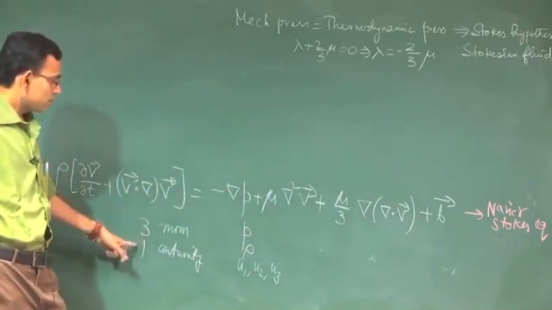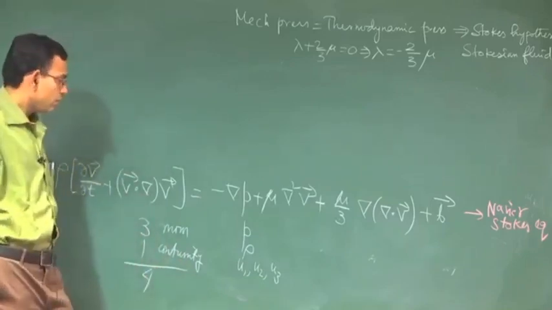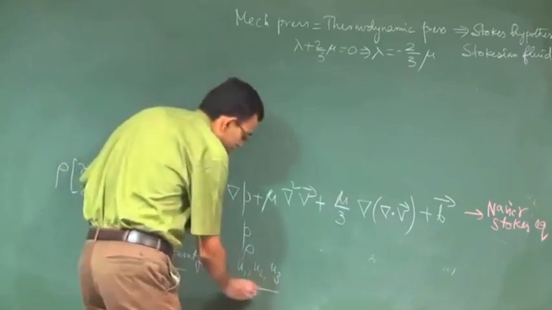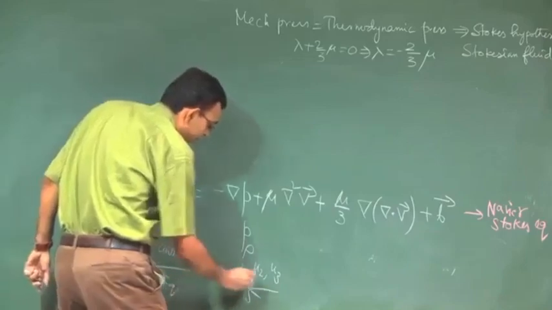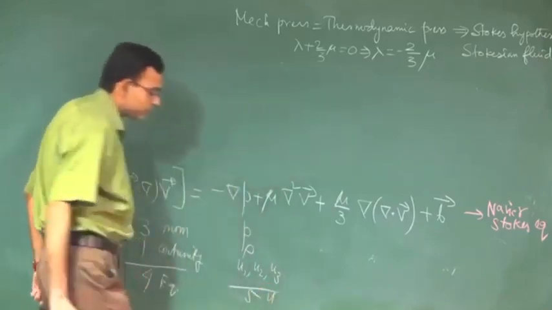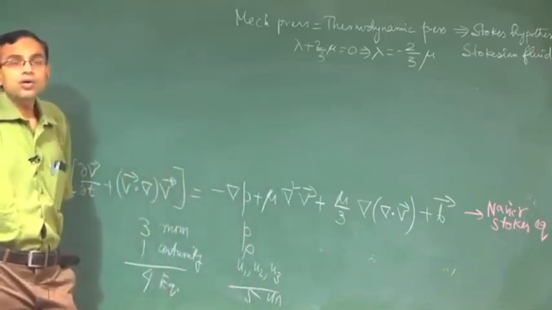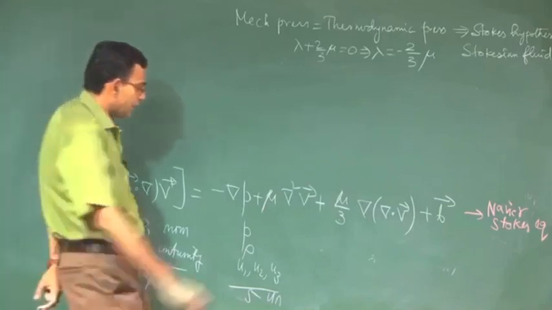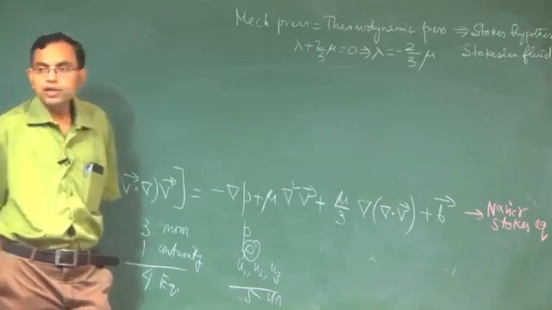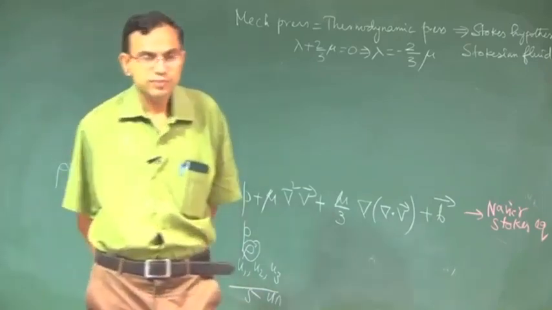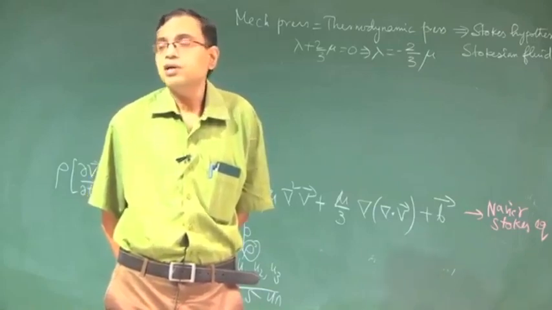So, these indicate you have 4 equations and 5 unknowns, right? So, this is equation, this is unknown. So, how do you patch it up? So, one clear possibility is rho is constant or rho is given, then continuity and Navier Stokes, they form a closed equation. If rho is not given, then rho can be a function of what?